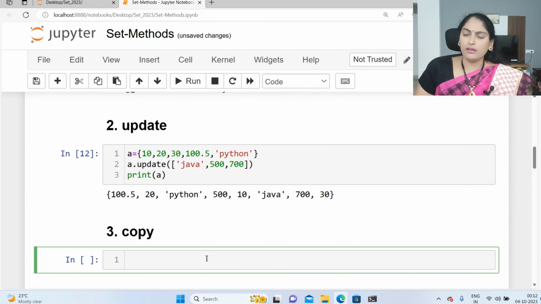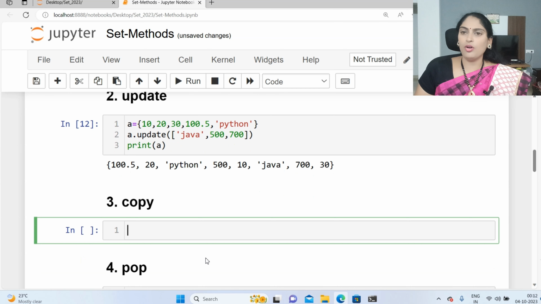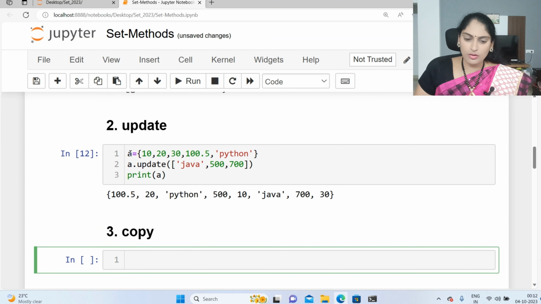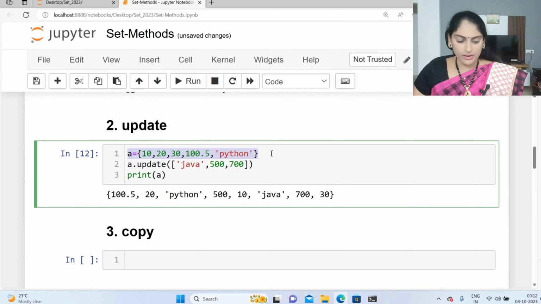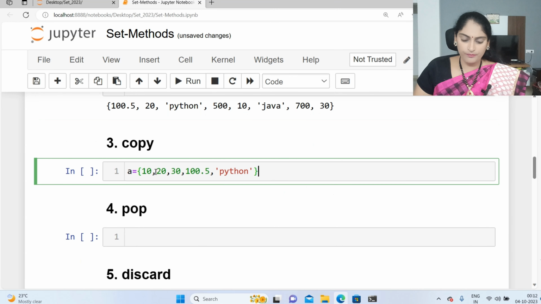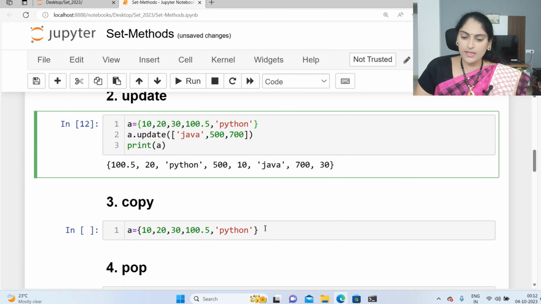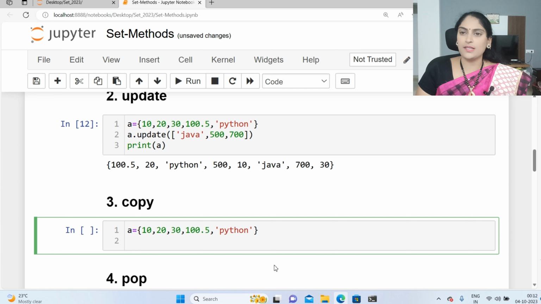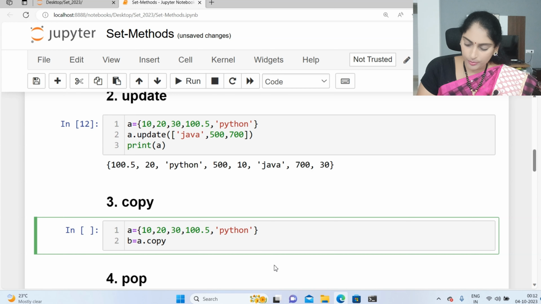Next, copy. Copy returns a shallow copy of the set. So let's take this one. This is my set. I want to paste it somewhere. That means I'm going to take one more variable, maybe B is equal to A dot copy of.